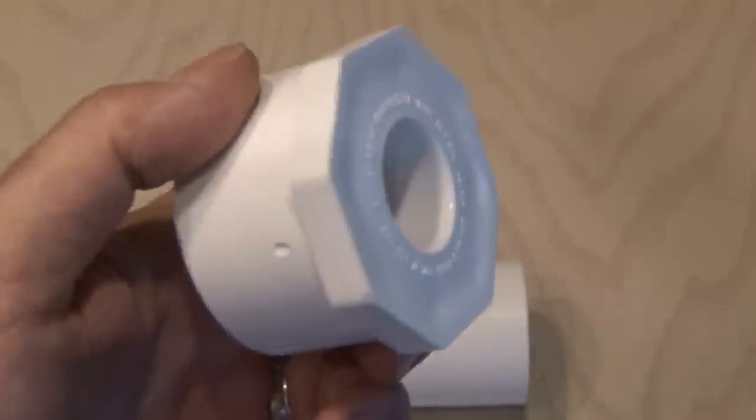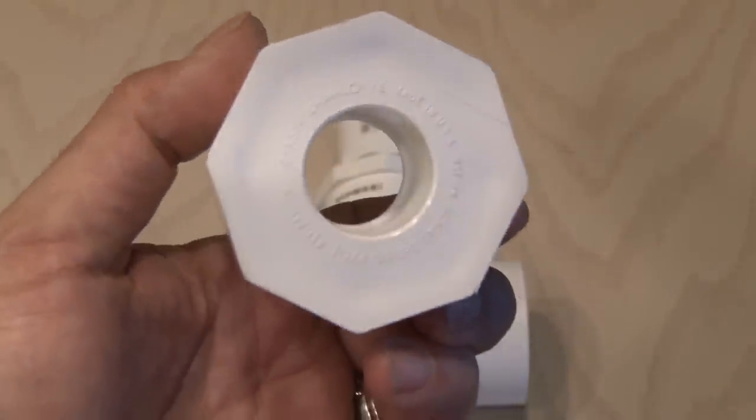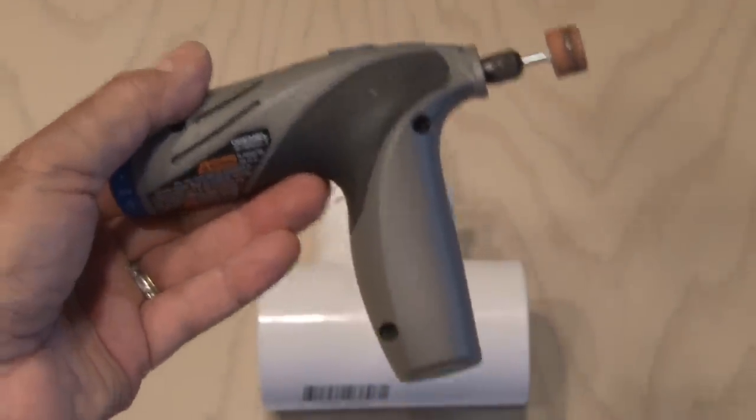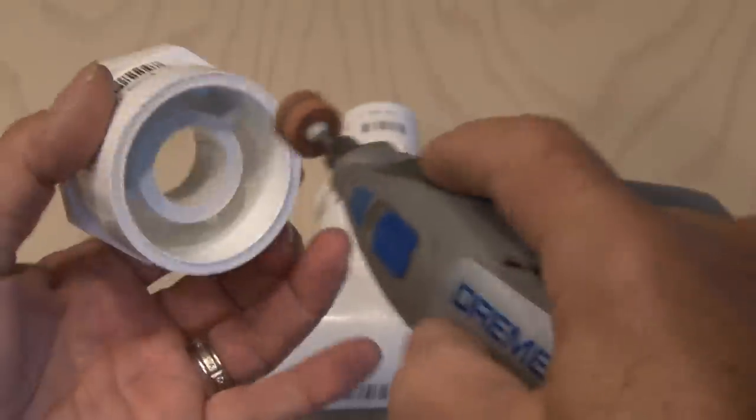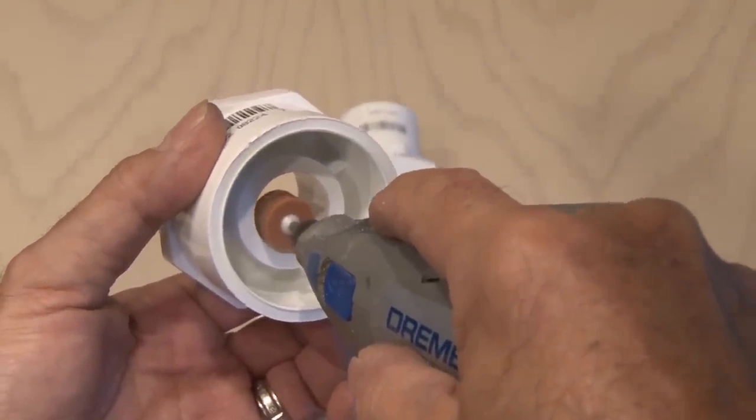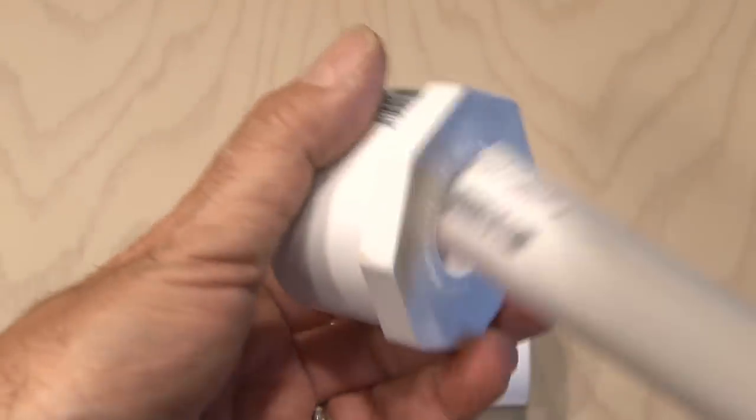The 2-inch to 3-quarter inch adapter comes into play next. But as you can see, the 3-quarter inch pipe bottoms out because there's a lip in the inside of the 3-quarter inch end. So, it's time for a little Dremel action with the sanding attachment. We'll fire that up and slowly remove that inside lip. When you're done, the 3-quarter inch pipe will fit inside. It'll be tight, but you'll be able to get it past that one end because we need it to go inside our blaster.